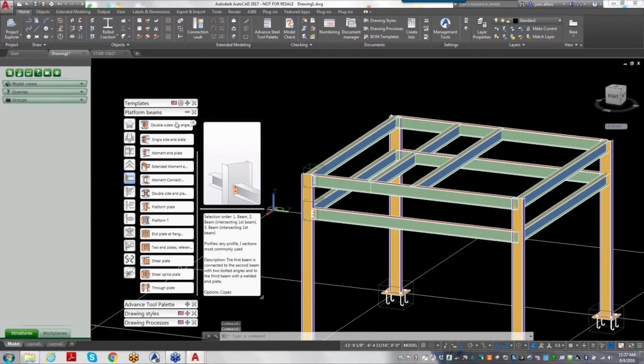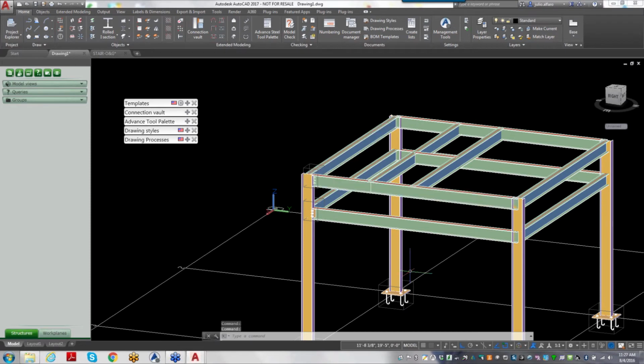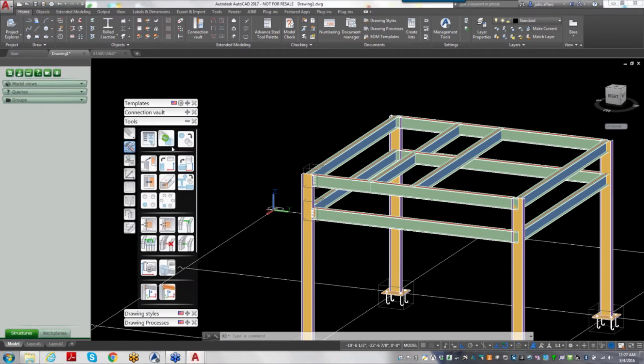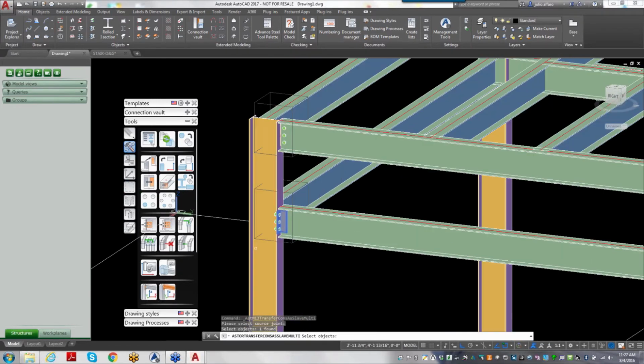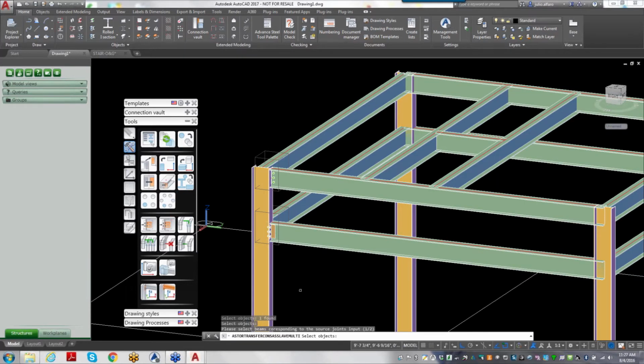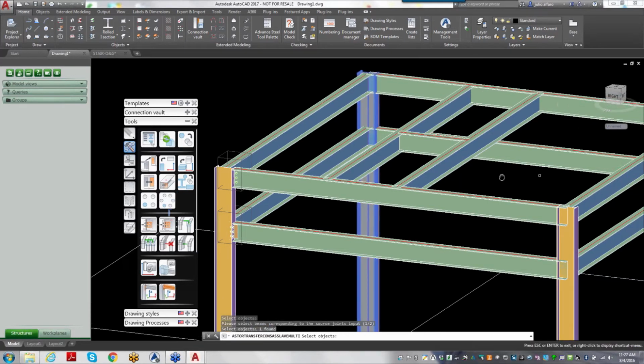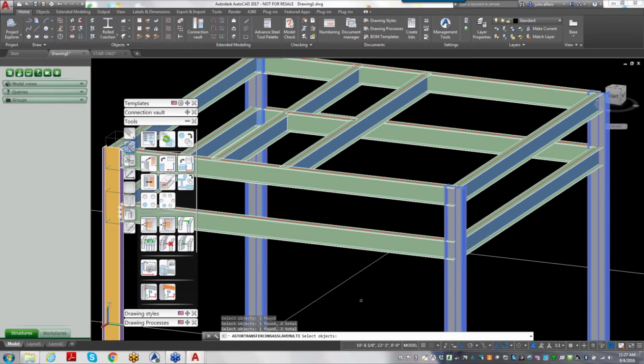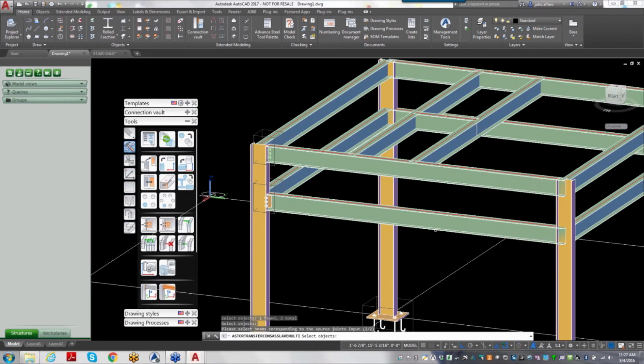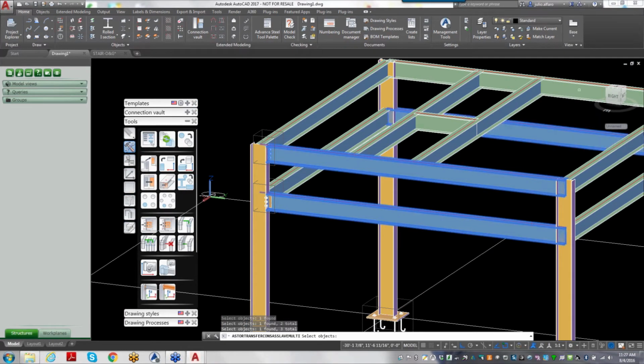Not a problem. Okay, so let me quickly copy these over so we can finish up framing this, and then I'll create the stair and handrail. So I'll just do this. So here, and then let's see here, I want it on this column and this column, and I want it on these beams.